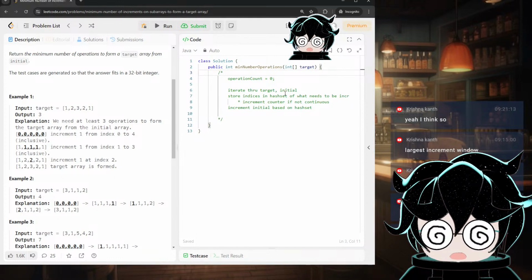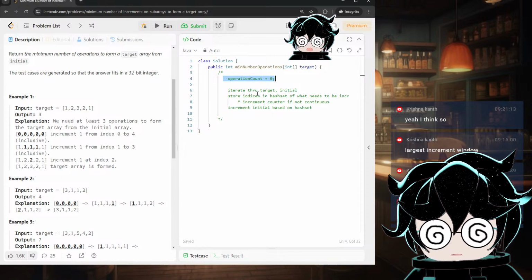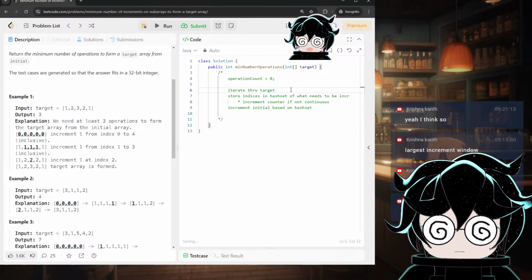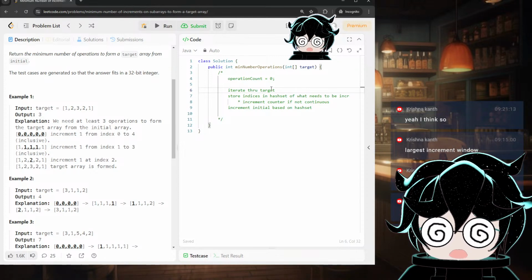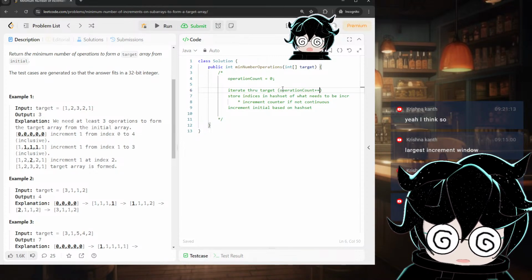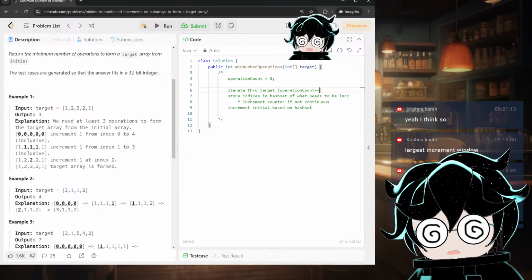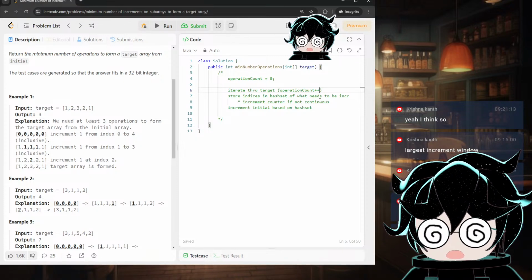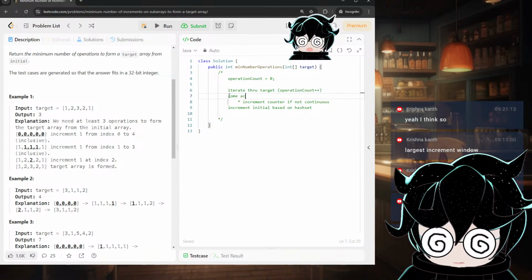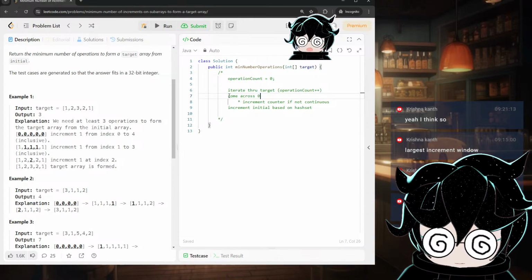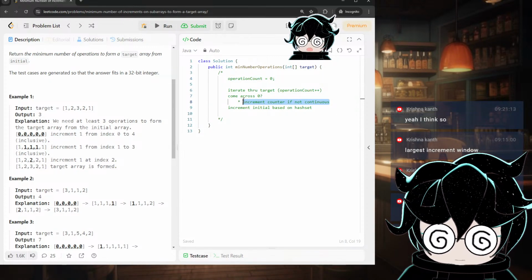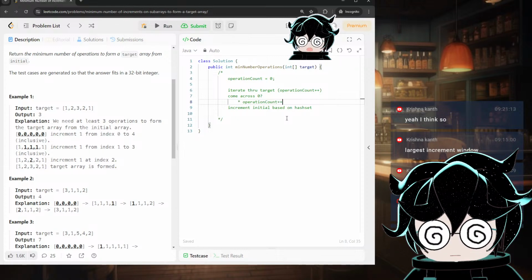Okay, so scratch this. We still maintain an operation count, but we iterate through the target, and that's it. Every time you start iterating, operation count plus plus, and whenever you come across a 0, you increment the counter too, because that means you don't need to increment or decrement it.